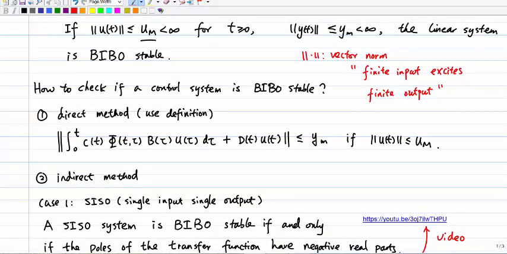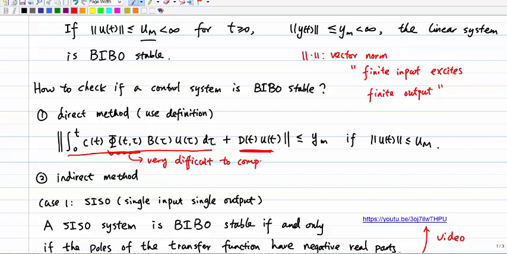The second method is called the indirect method. It sounds a little bit complicated since we have to do a lot of things. First, we have to compute the transition matrix and do the matrix products. Then we do the integration, and we also have to compute the dt. This is pretty straightforward, I guess, but it is pretty complicated. Especially in certain cases, the transition matrix may be very difficult to compute.